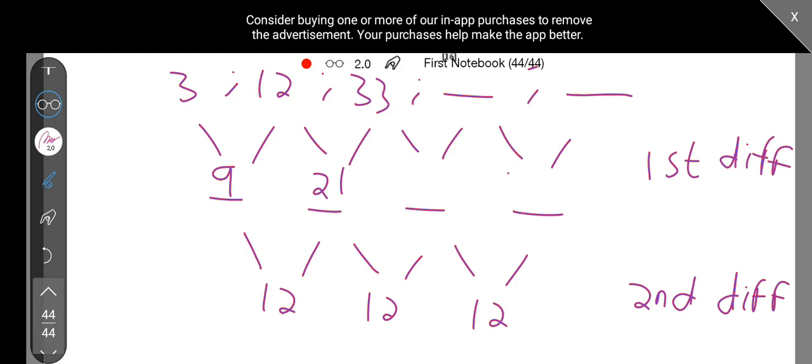And I have illustrated this in one of the videos, that to get the number here, we must add these ones. And to get the number here, you must add these ones. To get the number here, you must add these ones. To know what is here, you just have to say 21 plus 12. If you say 21 plus 12, what will you get? Let's do it. 21 plus 12 gives you 33.